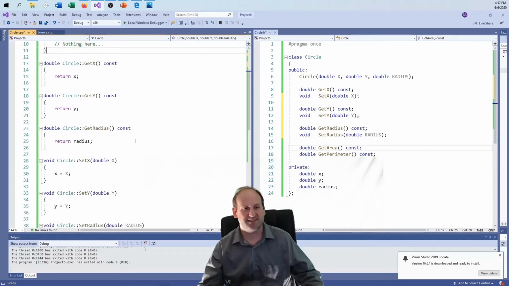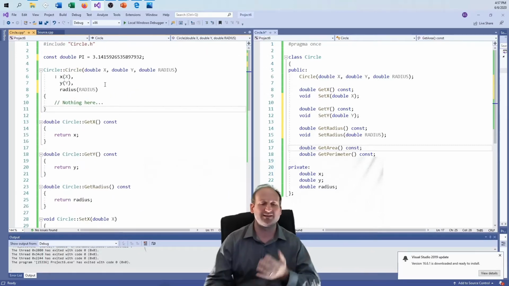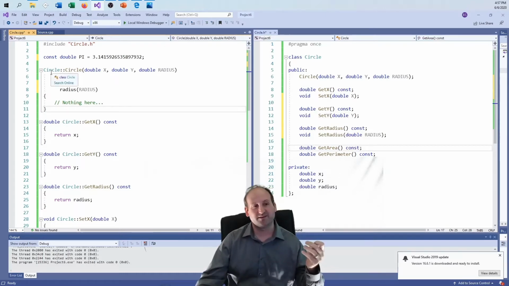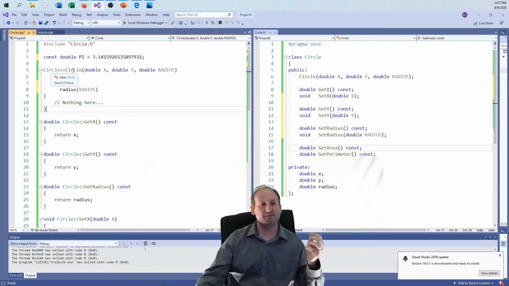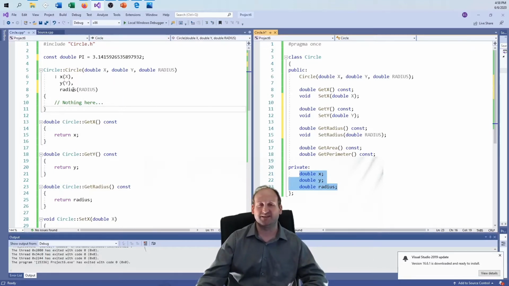So the gets and the sets, and so the only confusing thing might be the constructor. Remember, the constructor has different constructs, literally. It doesn't have a return type. The function name is the same name as the class type itself. And in this case, I'm passing in the x, the y, and the radius because those are the 3 member variables I need to modify. And remember, again, you don't always have to have a 1-to-1 ratio. Like if I had a tic-tac-toe game and I wanted to initialize how many turns have been played, well, I don't need to pass a 0 in through the constructor. I can just set it to 0 inside of the initializer list.